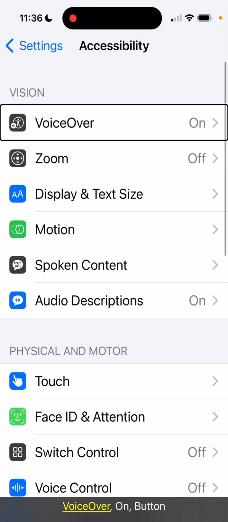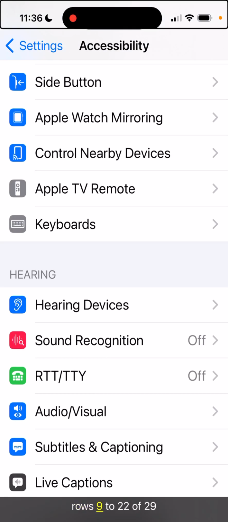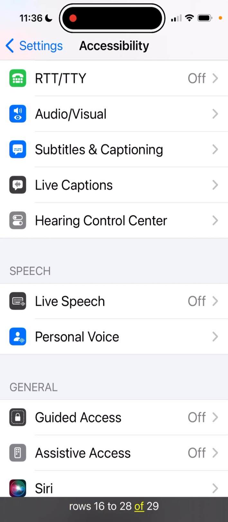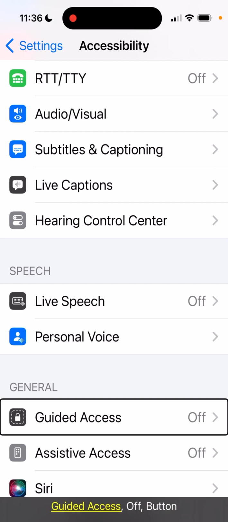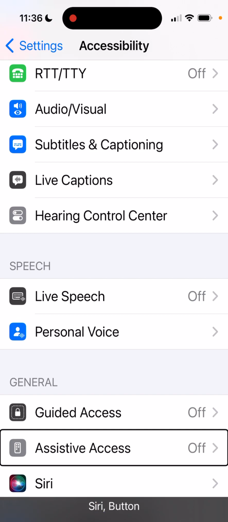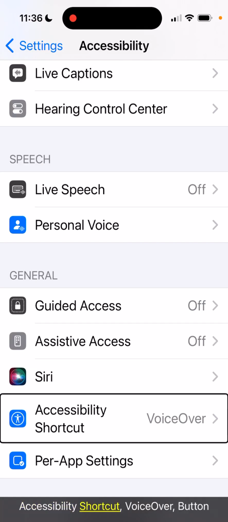Accessibility. VoiceOver. On. Button. Okay, so now I just want to show you how you can make a VoiceOver shortcut. And that's by going to the bottom of this page. Rows 16 to 28 of 29. So, Cellular. Guided Access. Assistive Access. Siri. Accessibility shortcut. There it is. VoiceOver.